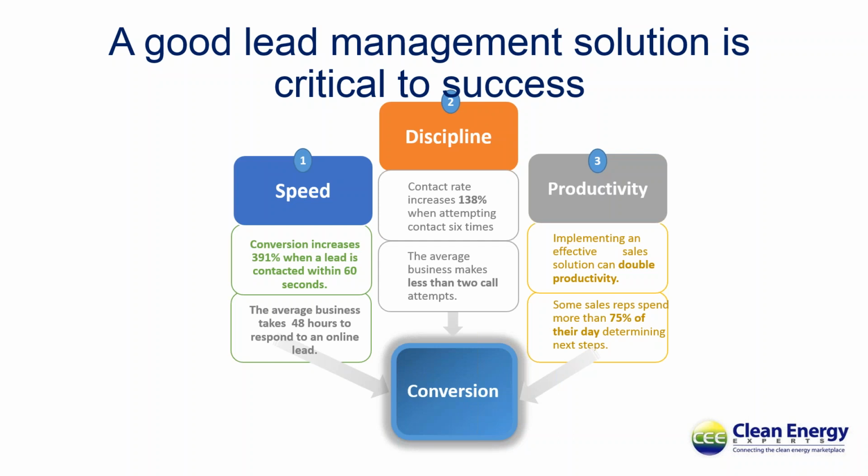The second thing is discipline. You need to be making at least 6 phone calls, okay? A lot of companies, as I mentioned, 50% of leads only get 1 call. So persistence pays off. Now, you don't want to annoy, all right? So you want to make sure to spread out those calls over a couple weeks. But you do need to be persistent, and you do have to have the discipline, and that's something that the proper CRM system will allow you to do. It will track the number of phone calls that have gone out to that lead, when they happened, and so on and so forth. The average business only makes 2 phone calls or less, which is pretty shocking.